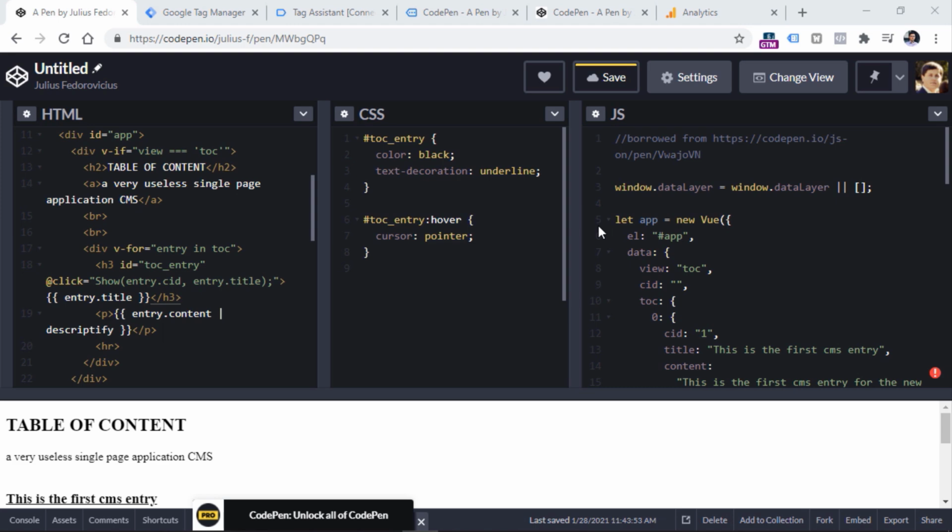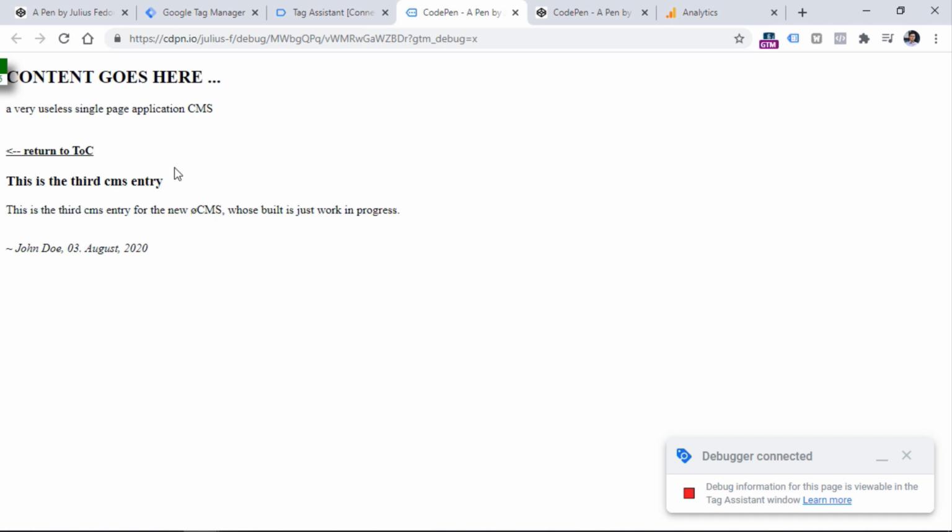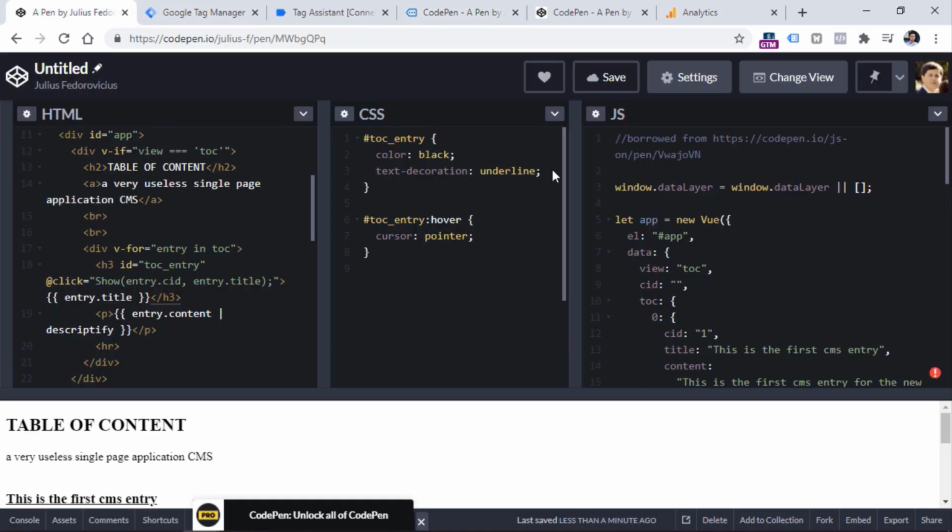And now let's pretend that I'm a developer and you have asked me to push the data to the data layer every time one state of the single page application changes to another. So for example, if I go from the list to a particular list item like here, then data layer push should happen. Obviously, this is just a fake single page application and I'm not a professional developer. And obviously this is not your responsibility to know where exactly to add the code. This is the developer's responsibility. But just for the sake of demonstration, I want to show you a generic idea of what can be done.